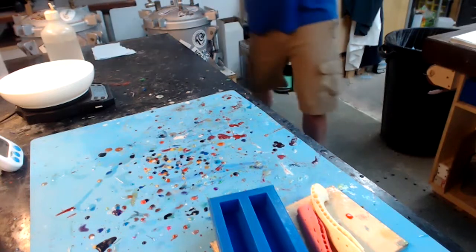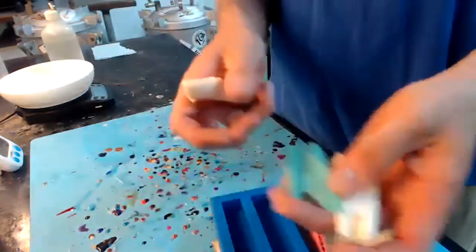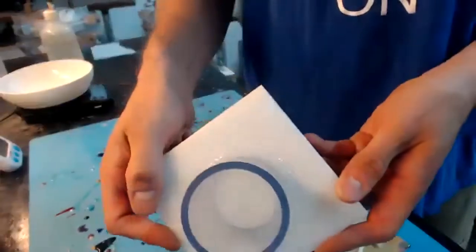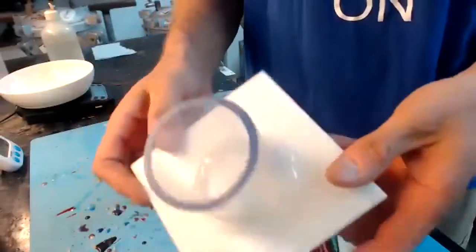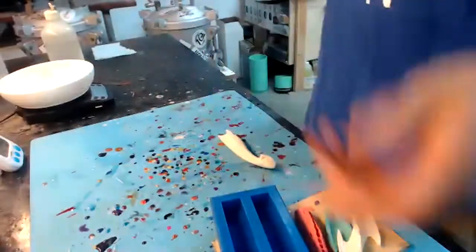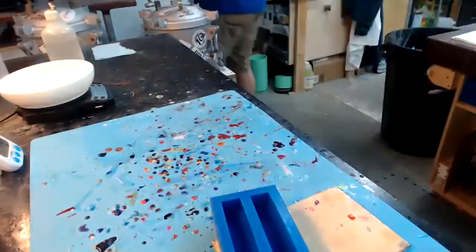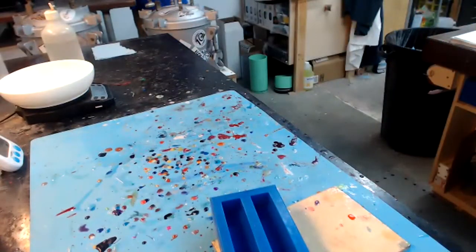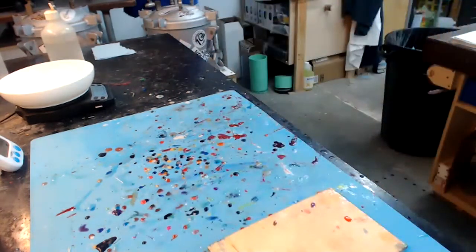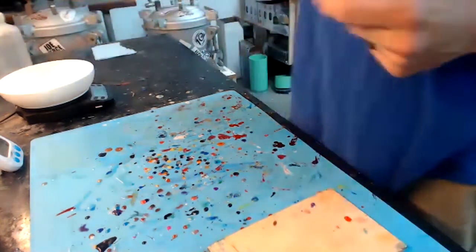And I got these little cutoffs because I cut these things down so that they'd fit in our mold. So I thought we'd toss them in a PVC pipe, make a kind of a stopper or a shift knob. I don't know, a really small lidded box type blank. So it's kind of fun. I'm going to be using Alumilite resin today. It doesn't really matter which resin you use, but a lot of the tips and tricks that I share are going to be a little bit specific to the resin I'm using. But really, it doesn't matter. You pick a resin and toss some stuff in there.